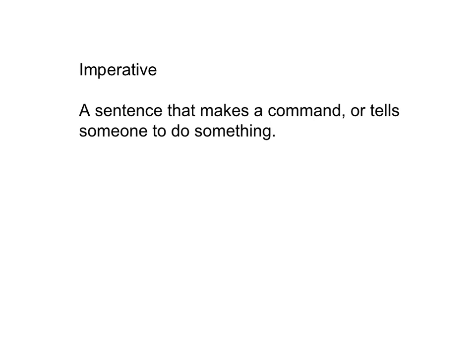And finally, but not least, is imperative, a sentence that makes a command or tells someone to do something. Remember, an imperative sentence can end with either a period or, if we're expressing strong emotion, could end with an exclamation point. All right? So hopefully that helps you. Hopefully we know all about the 4 types of sentences and the proper punctuation to use at the end of each of those sentences. Good luck.